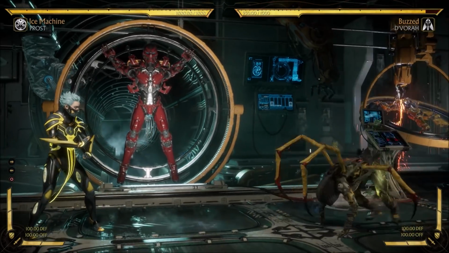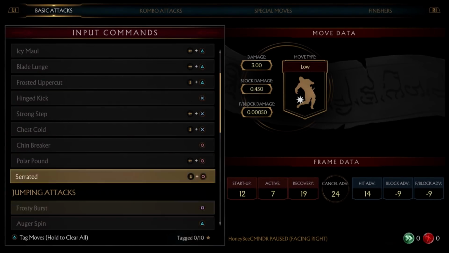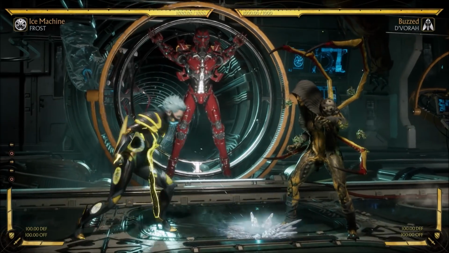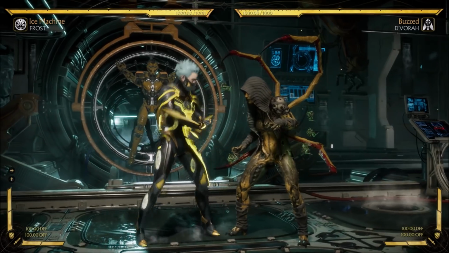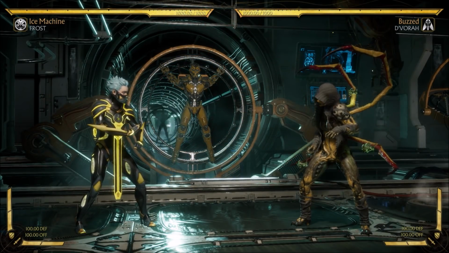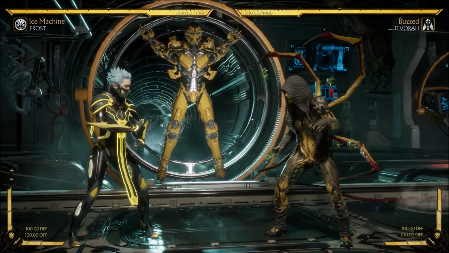She has a sweep as well, which is her back 4, which seems actually pretty decent. It's safe on block, and it's fairly fast with decent range on it. So you can kind of use that as well. But for the most part, you're not really going to be blocking overhead against Frost because she doesn't really have any overhead mix-up options at the beginning. She only has overheads in some of her strings.